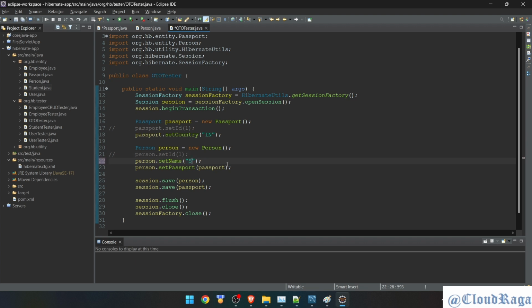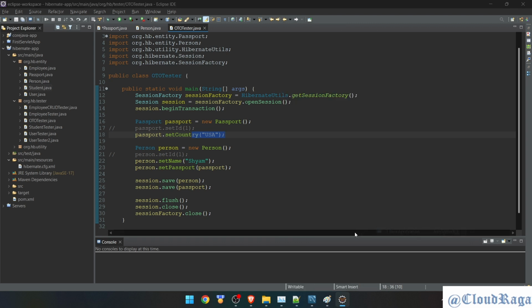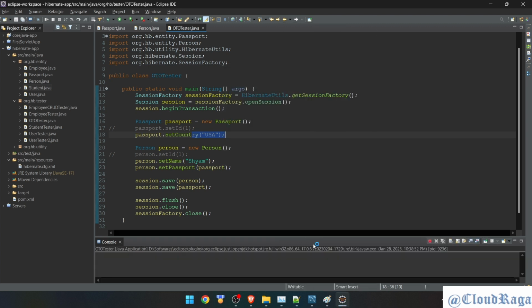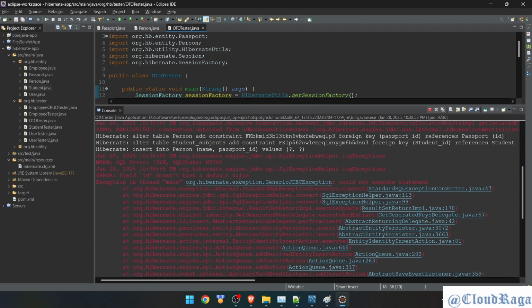Let's change the name, let's say USA. Fine. So we have two new objects which are supposed to go in the database. Everything remains the same. I just commented the ID and added some new entries because we don't have any form or other way to trigger the data. Let's run the code, run as application. This time it should just insert the record, no other query, or we are getting an error.